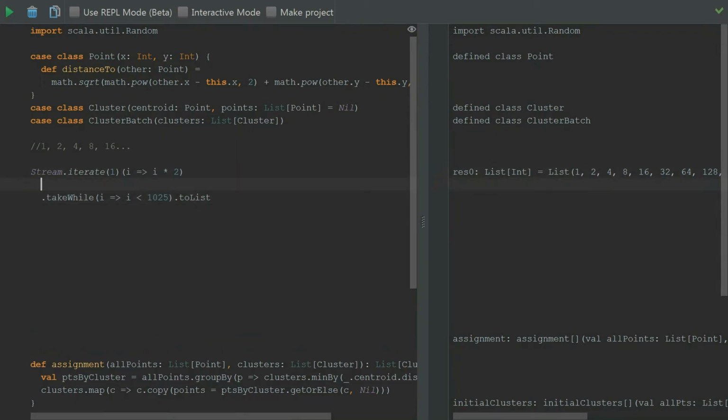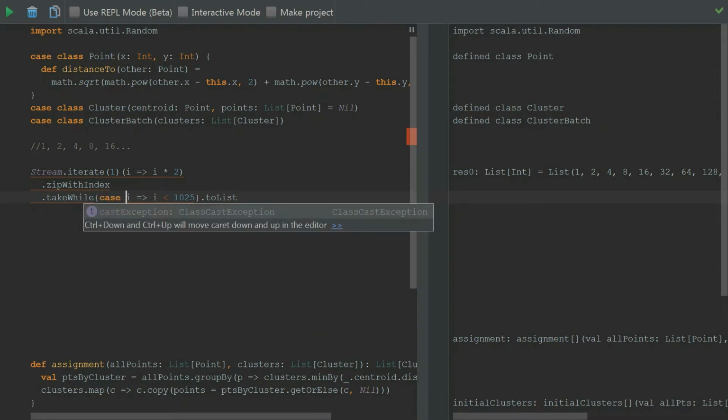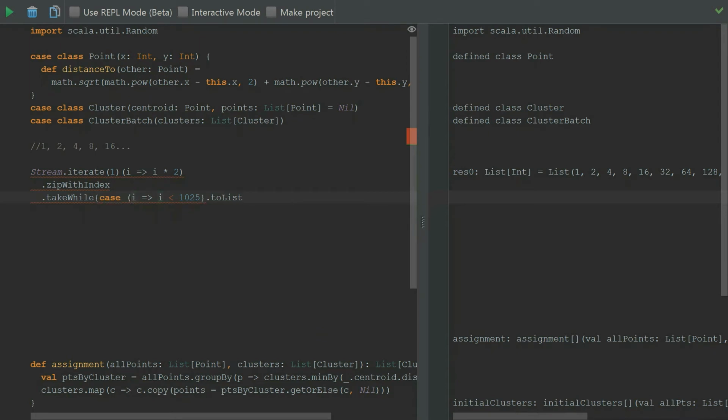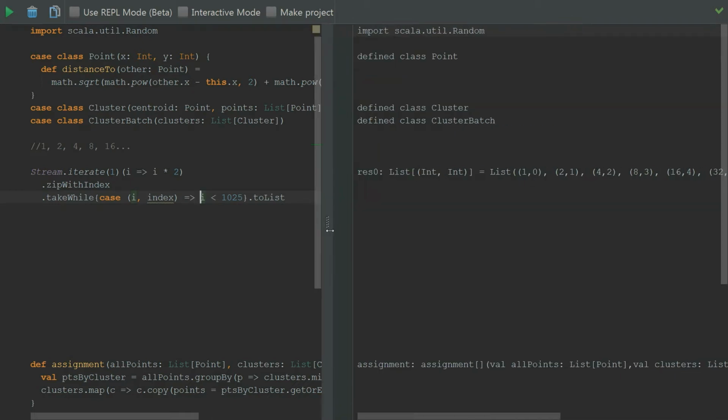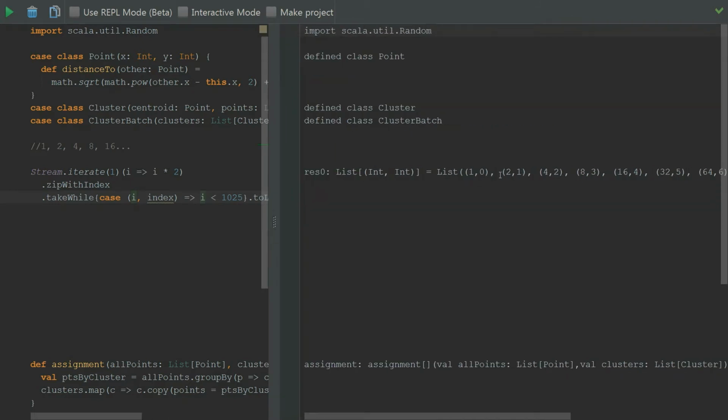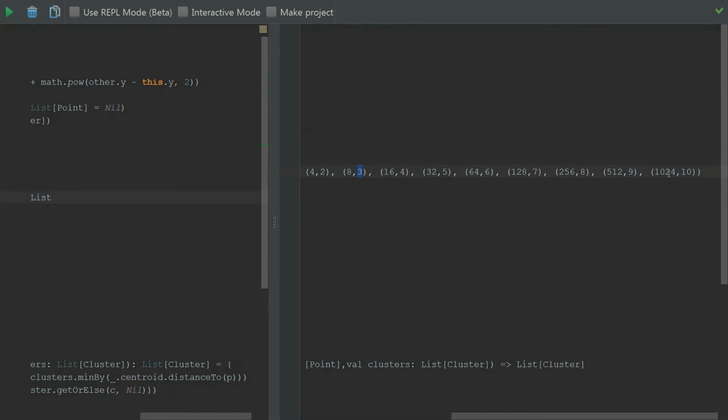So there's a useful function called zipWithIndex. And this will change our output from just one single value into what we call a tuple containing the value and the index. And now we have to change the function to contain both the value and the index, right? We'll still say stop when i is greater than 1 out of 5, but now we have the index with it, right? 0, 1, 2, 3, etc. That is what is called a tuple. Those 2 numbers you see in the brackets are a tuple in Scala.